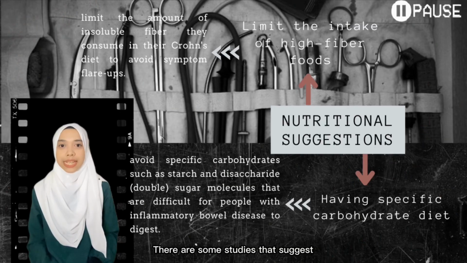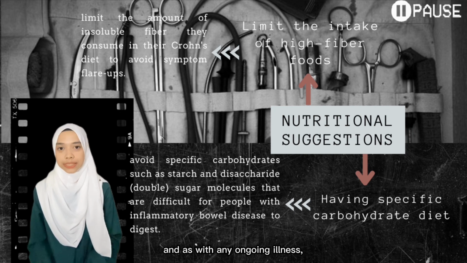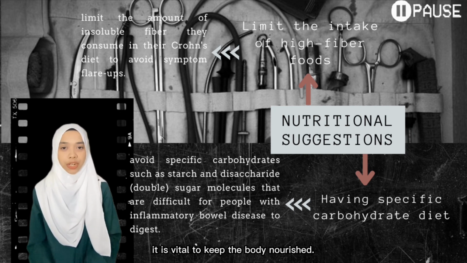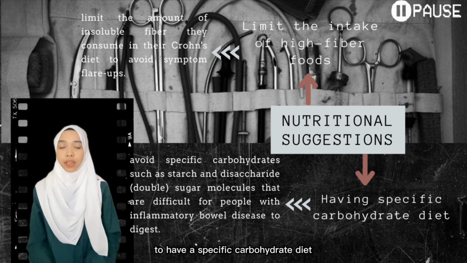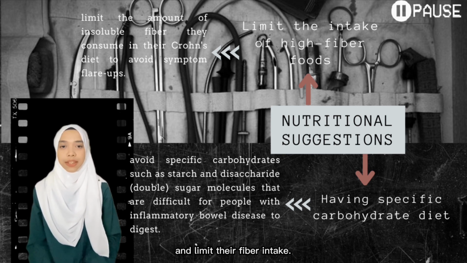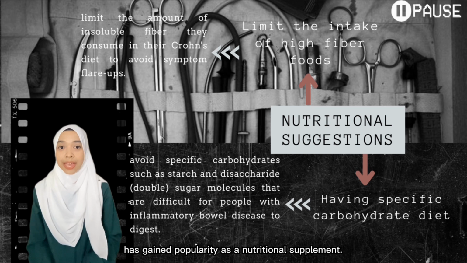There are some studies that suggest nutrition is important, and as with any ongoing illness, it is vital to keep the body nourished. In these cases, patients are advised to have a specific carbohydrate diet and limit their fiber intake. Firstly, specific carbohydrate diet. This Crohn's disease diet has gained popularity as a nutritional supplement.